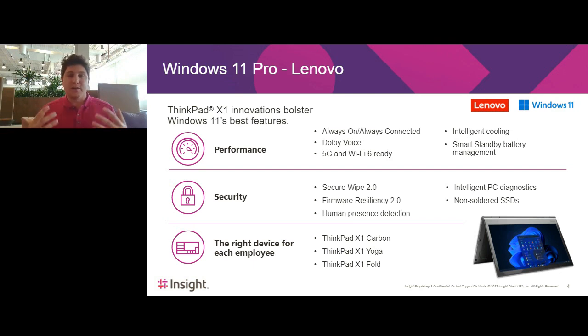So just really understanding the hybrid workplace, really understanding how people are using their devices. Mitch talked about the haptics and the pen and how everybody can collaborate in the new inking experiences. So all of these manufacturers are thinking about this as they're building out their newer devices. But that's not to say that they aren't also focused on the performance itself and the security. It's just giving employees that choice and that option to really utilize the best devices anytime that they are working.